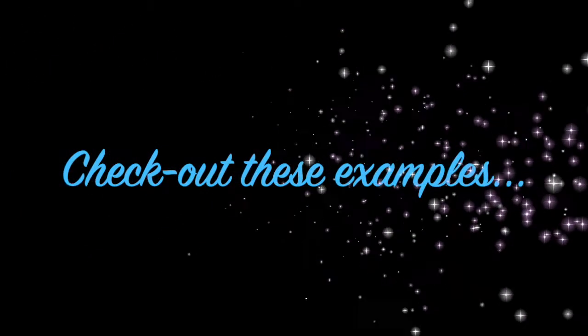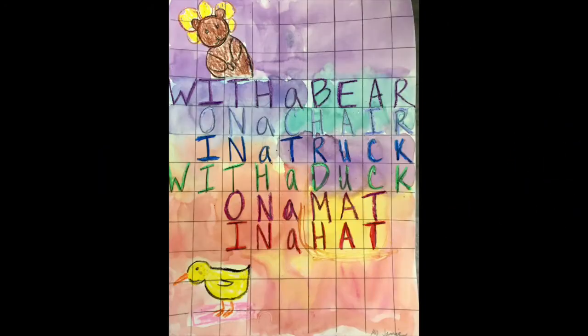Let's get started. Check out these examples made by teachers at ICEF. I made the first one. It includes illustrations and includes warm and cool colors. The warm colors are on the bottom and the cool colors are on the top. It reads, with a bear, on a chair, in a truck, with a duck, on a mat, in a hat.